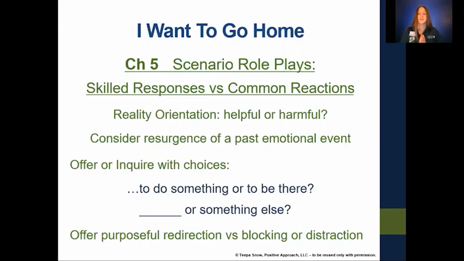A really important skill that Teepa used with Beth was offering choices. We can offer choices as a way of getting cues and clues, or we could offer it as possibilities. So, a really key choice in this scenario, I want to go home, to do something or to be there. Now, with this choice, we can start to discern, is it maybe something emotional or something physical, a task that they're trying to do? To do something or to be there can really give us a lot of information to work with.